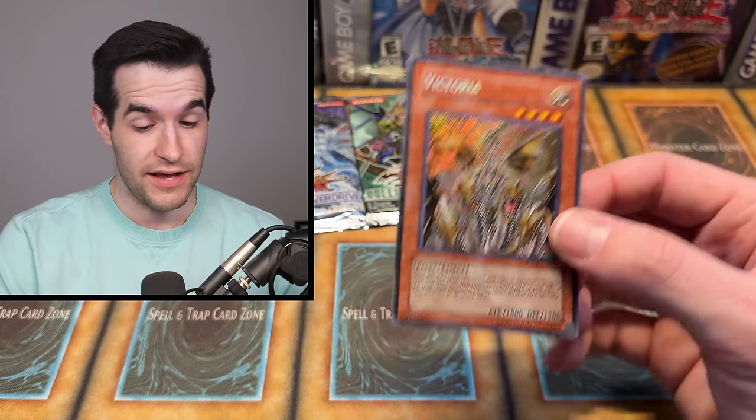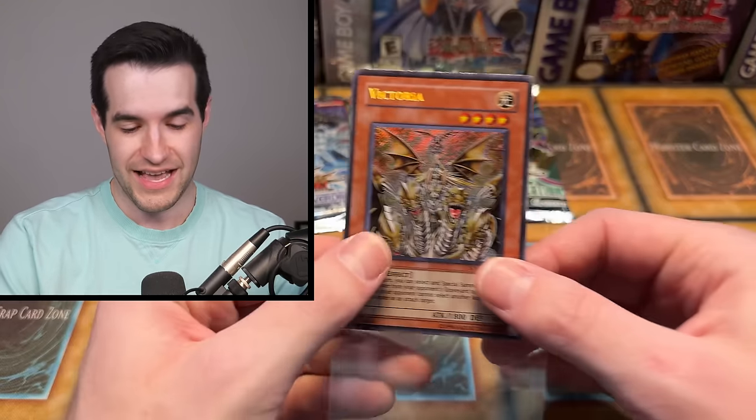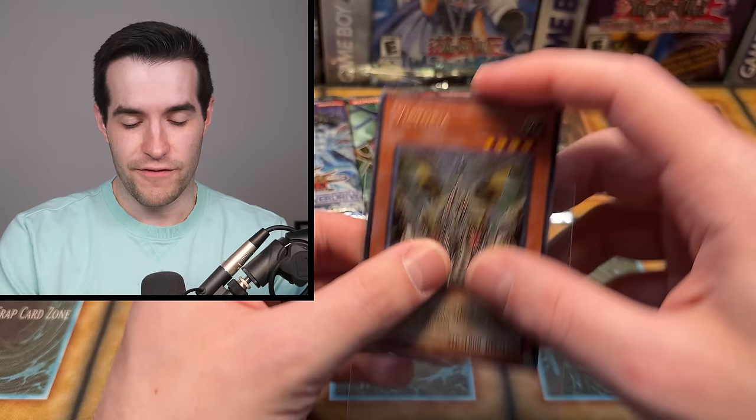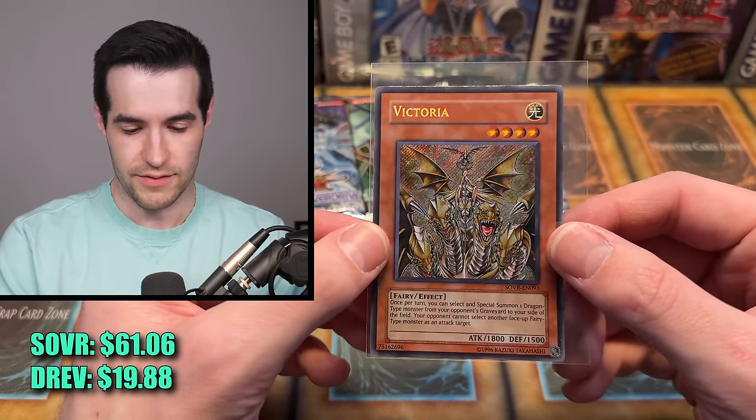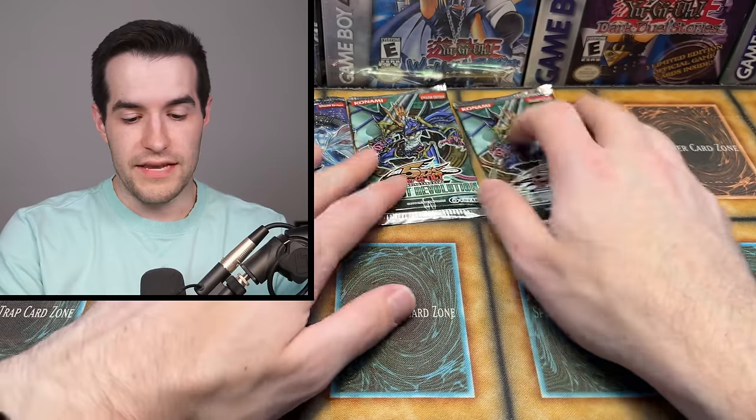So, hey, look, this was in the last 3 packs, so this will be in the asterisk section. It's very hard to say. Victoria. They're claiming victory now. That seems like what's happening. Another secret. 2 secrets, 2 ultis. Not a bad opening. All right, D-Rev.